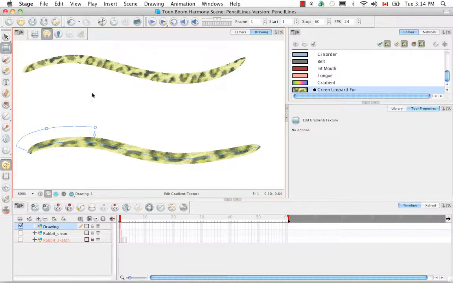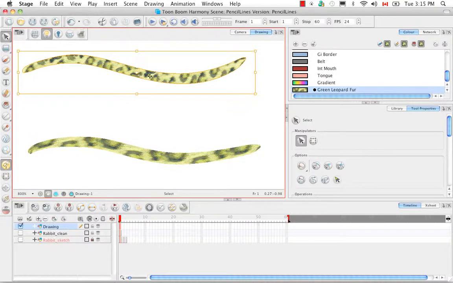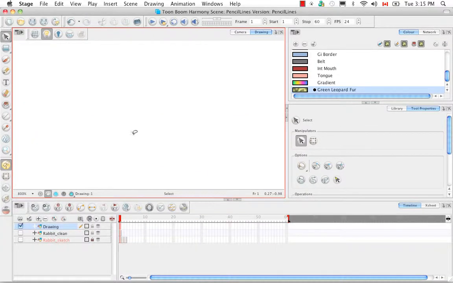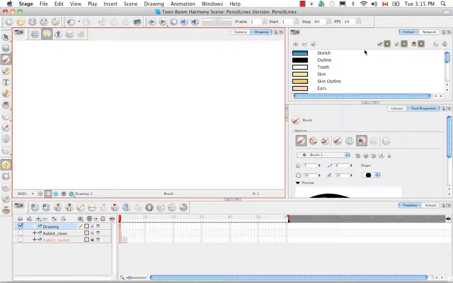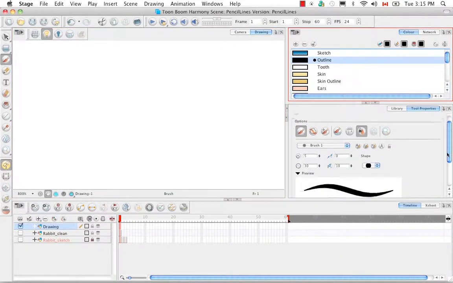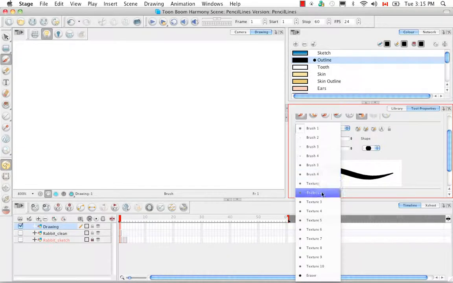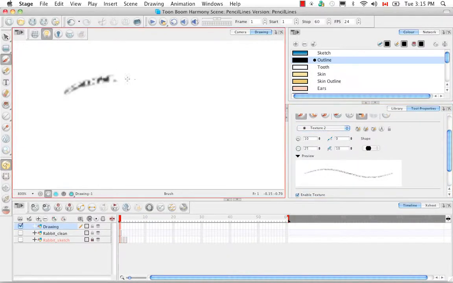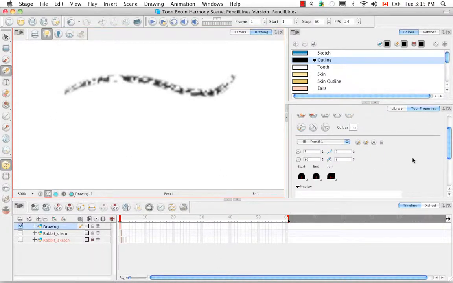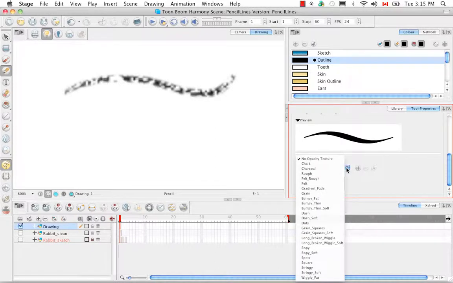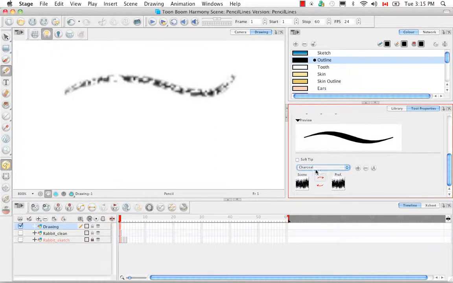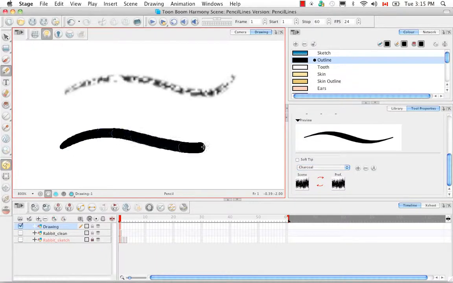So the next thing we're going to take a look at is not just filling these strokes with textures, but actually drawing them with textured brushes. So I'm going to delete these 2 strokes, and then I'm going to use the brush tool with a black swatch to start, and a textured brush, draw another brush stroke. And then I'm going to do the same for the pencil tool. I'm going to select a textured brush, so it's going to be the charcoal brush here, and then also draw a stroke. So already we see a pretty big difference.